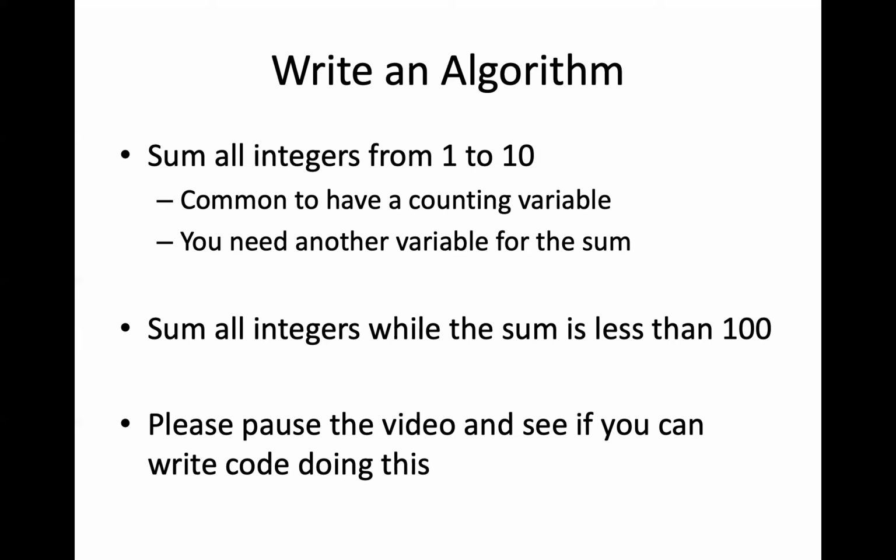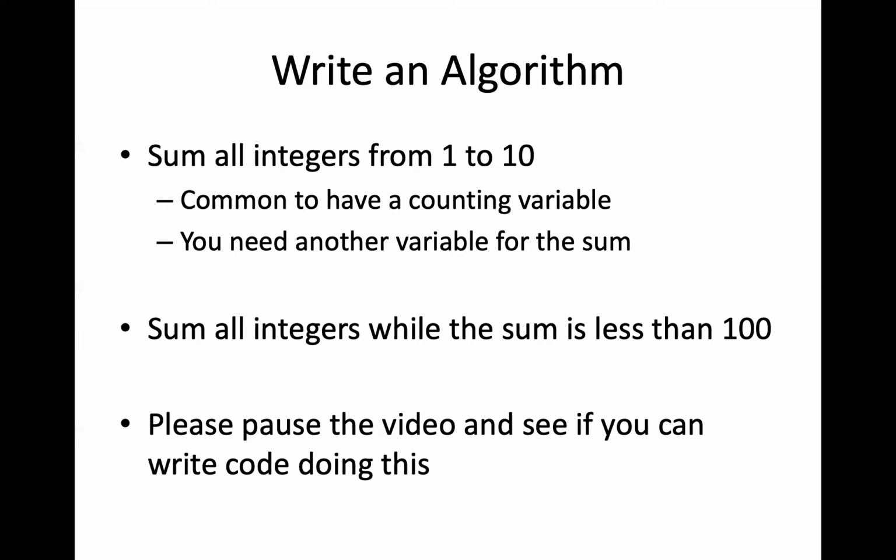So the variable that's holding the sum is not going to hold the correct value at the start of the program because it hasn't done anything yet, and it's not going to hold the correct value while the repetition construct is executing. It's only going to hold the correct value, the sum of the numbers 1 to 10, at the end.